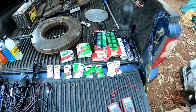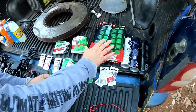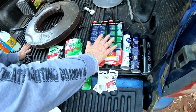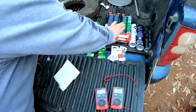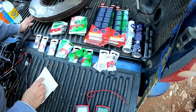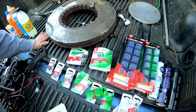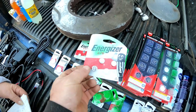Where are the batteries, babe? You can run through the batteries. She even went through and counted what size they are, like the CR2032s, how many packets there are. There's one with half a packet. So how much you got there? I got 18 of 2032. I got 7 of 2016. I've got 3 A76, they're the small little ones.